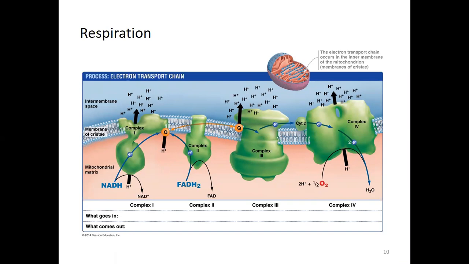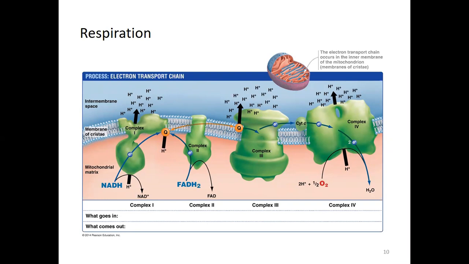So in the process here, we've taken electrons from each of the NADH that we've produced through either glycolysis, the acetyl-CoA pathway, or TCA. We've donated all those electrons to complex 1, which then passed them down this electron transport chain. In the process of that, the energy from those electrons has allowed the pumping of hydrogens across the membrane to create a proton motive force. This is an electrochemical gradient of hydrogen ions across the membrane.